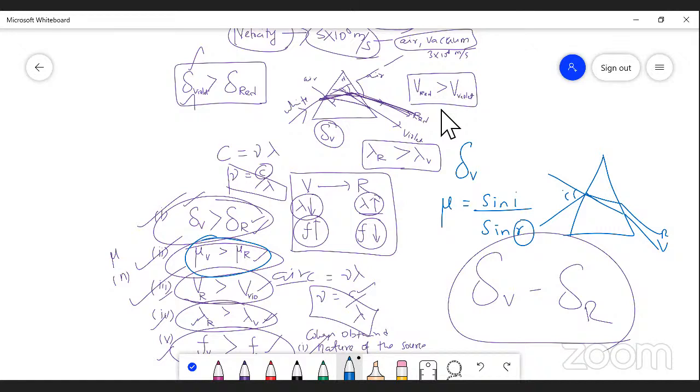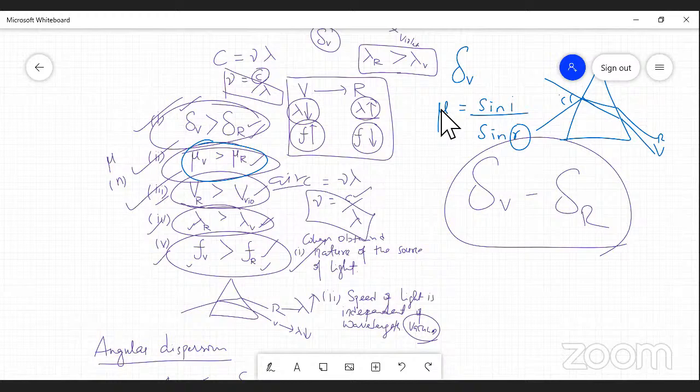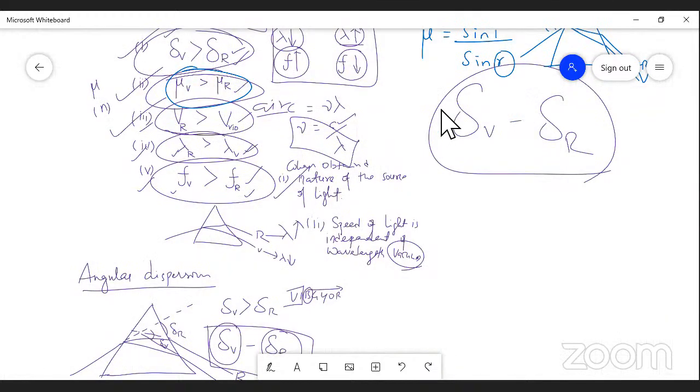And the next question is, what do you mean by angular dispersion? It is the angular separation between two extreme colors. Very good. Two extreme colors, particularly violet to red. Most of the time angular separation is calculated from blue to red also. Violet and indigo are very sensitive and difficult to identify. That's why most of them measure blue to red.